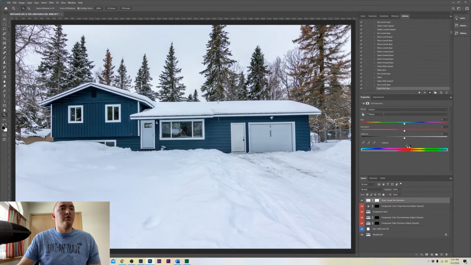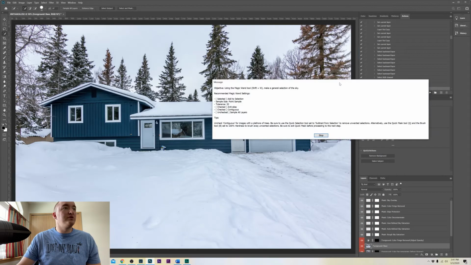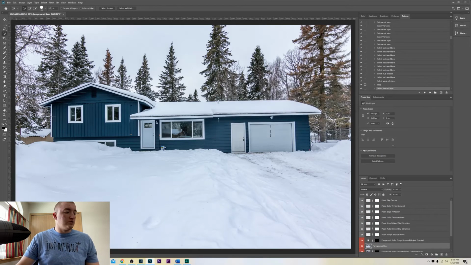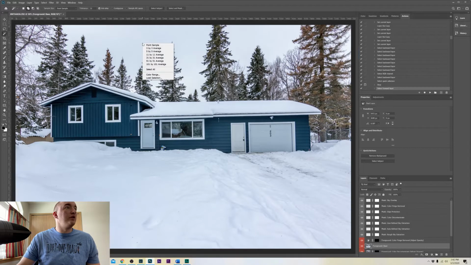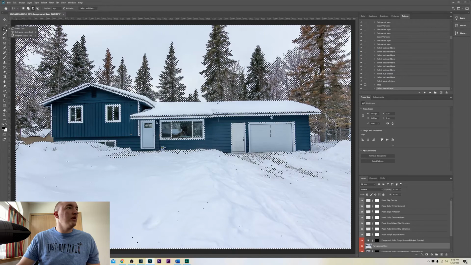This is what I use for my sky replacements. Now hold Shift and W to select the wand, and we do not want to do contiguous. Sometimes you do, but because there's so many trees, I don't do it that way. So now click, and now I'm going to unselect everything that I don't want to be erased.